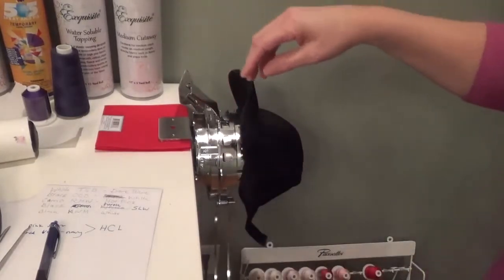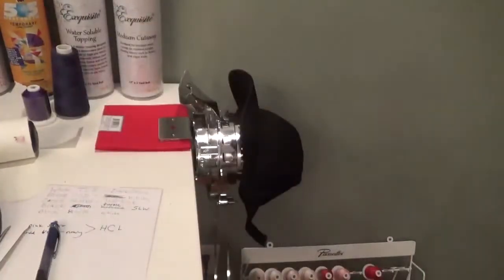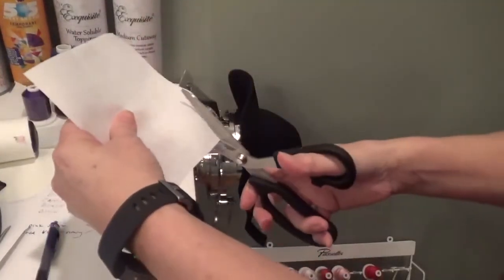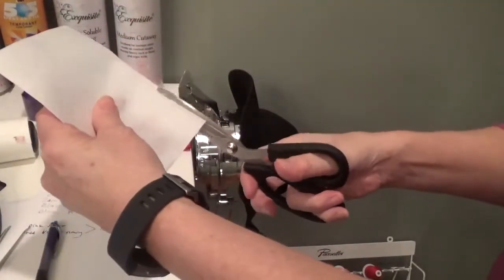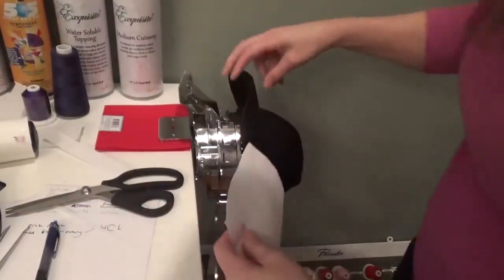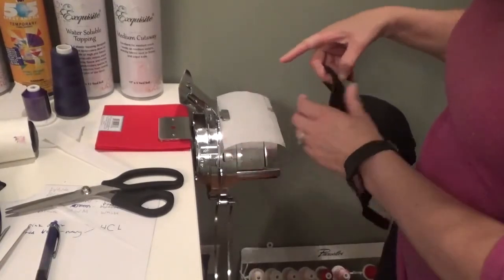And actually, I'm going to need a piece of cutaway. Let's see if this is lining up. Perfect. I'm actually going to need a piece of tearaway. I'm sorry, I'm going to use tearaway. And this is a little too wide. I'm just going to even it up on both sides. Okay, I like it about like this. And what I'm going to do is slide it under that and leave it laying there.